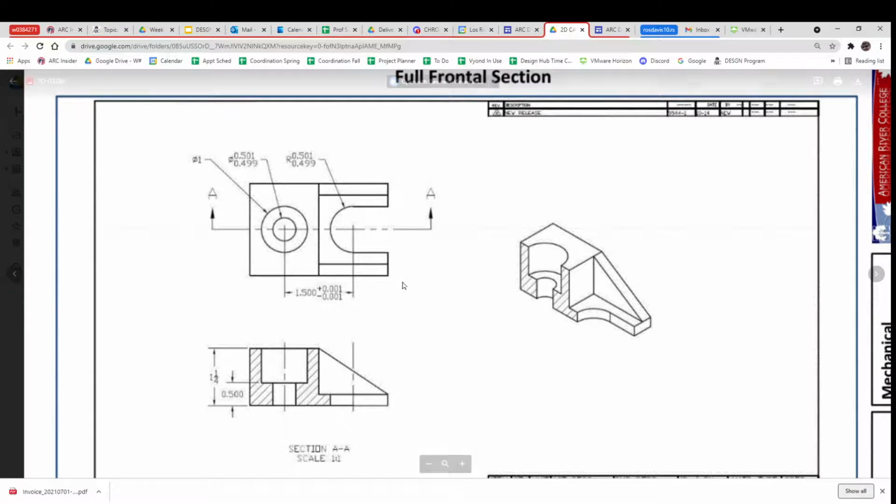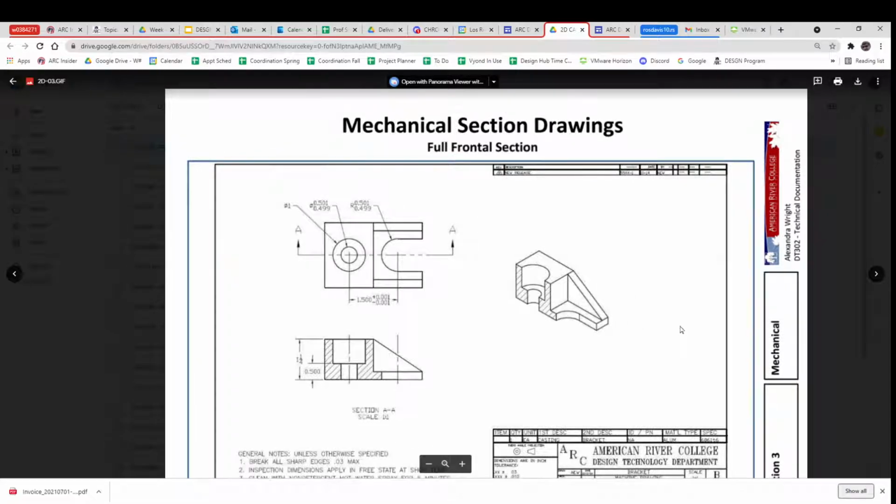Now, look, this is actually a pretty darn good drawing. Overall, it's a really good drawing. But there's just little, what's that? Yeah, right here. That could be because this is actually made out of a solid model, so that's probably just the bad plot. I'm going to guess. Could be.